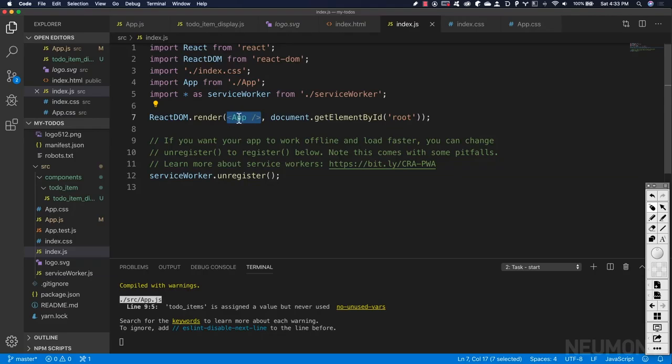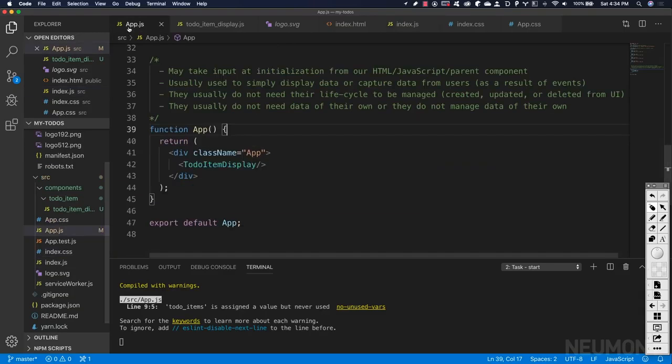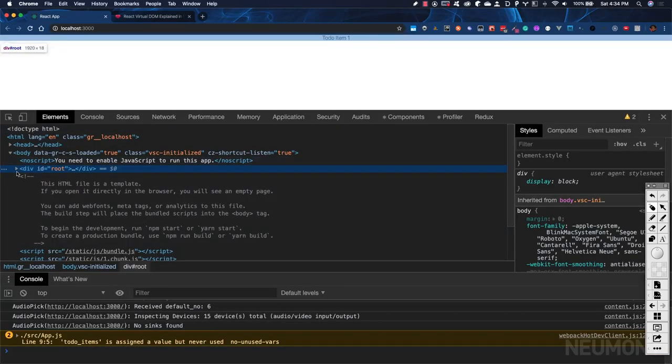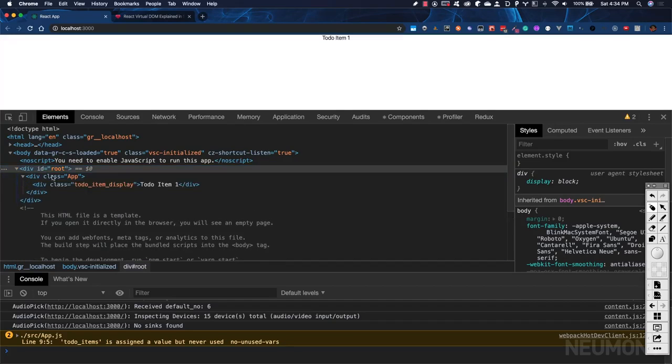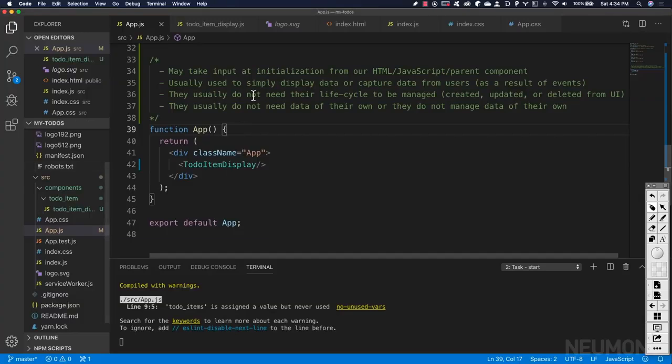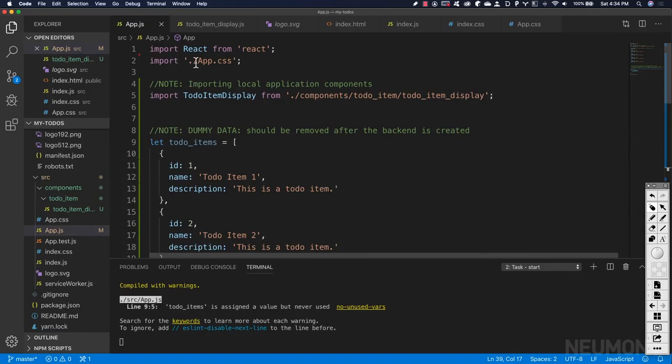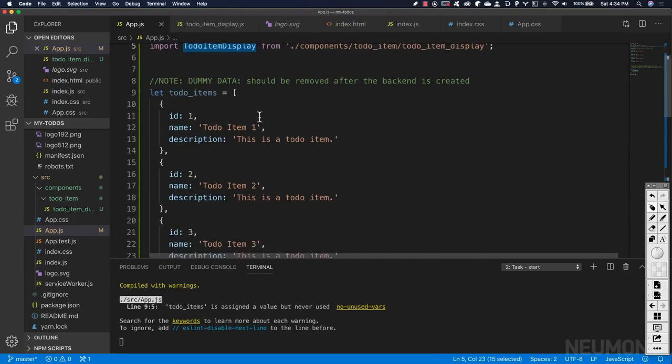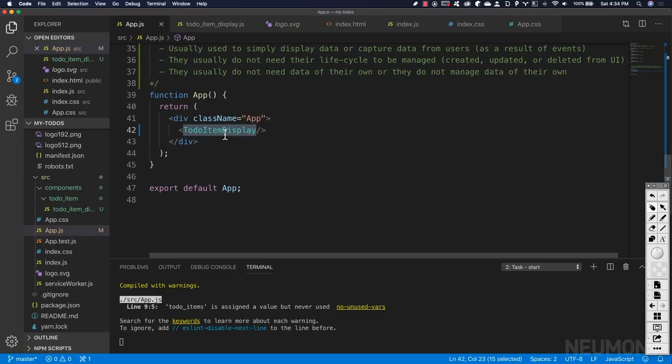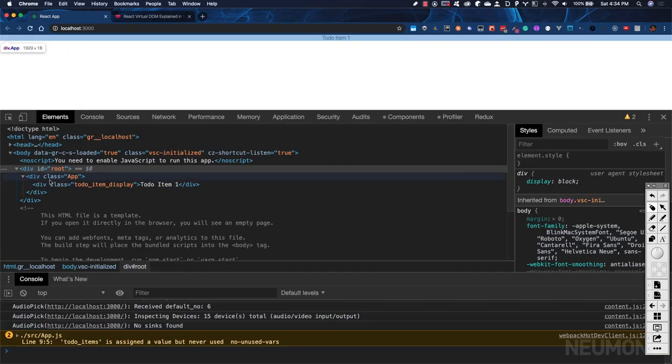And it is that React component that will be injected as a child element of this element that gets returned right here by the document.getElementById. And that's why we're seeing our app component right here being injected into the root div that came inside of our HTML. And then, of course, inside of our app.js, we are importing another React component right here, the to-do item display. And then we are using it inside of the JSX of our app component. And we begin to see that parent-child relationship happening in our application already.